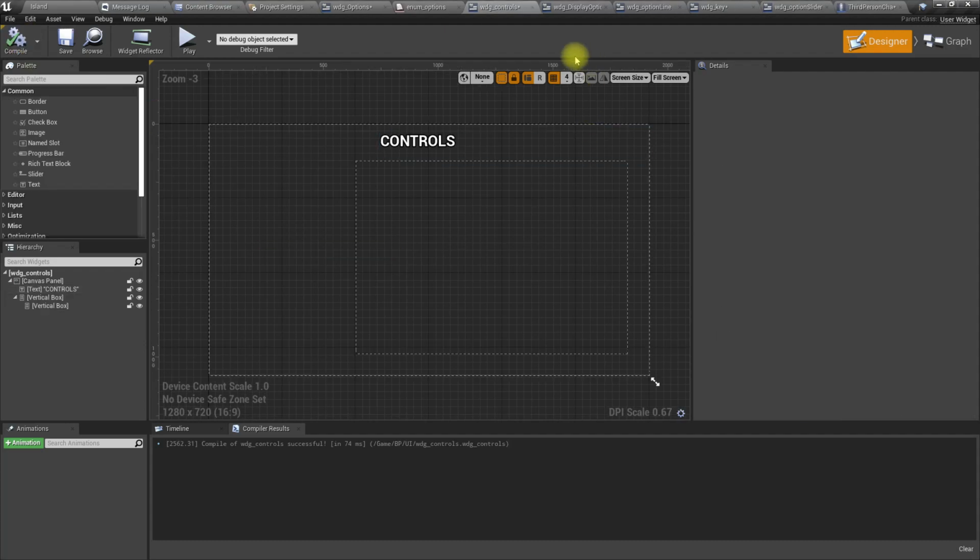Right, now here in the controls we need to add key widgets to here.